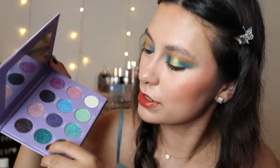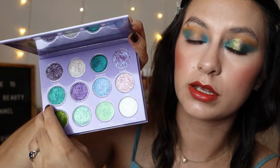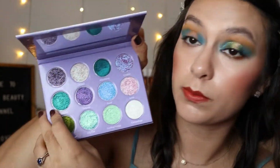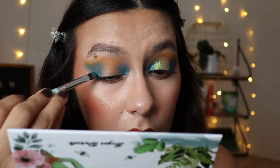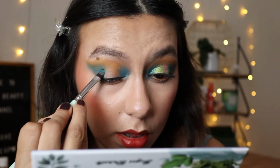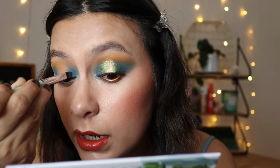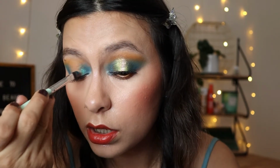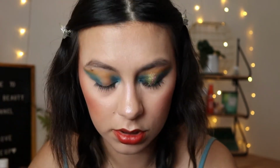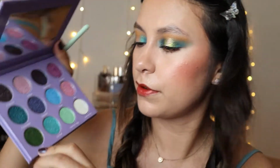I'm gonna start with Fly Swatter. It's like a purple, it's more like a teal, but it shifts. Like it's green. Like on this side it looks purple, but yeah, this one shifts. More like right here. So right here. I'm gonna put it right here because it's a halo look. Yeah, just like that. Okay, and now we're gonna use the shade Milf right here.